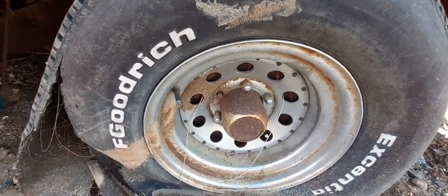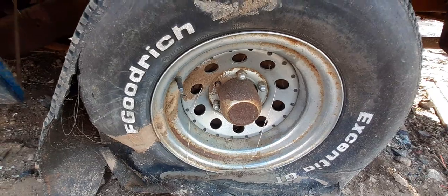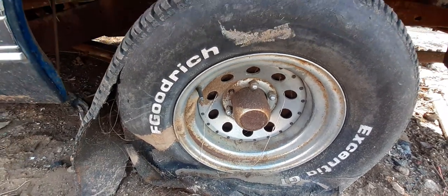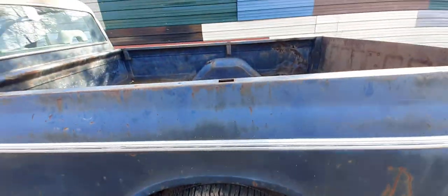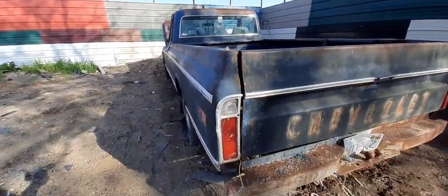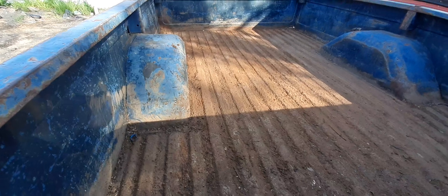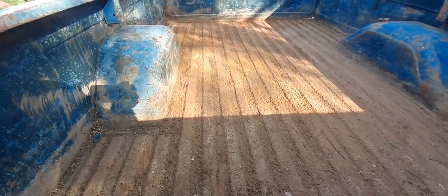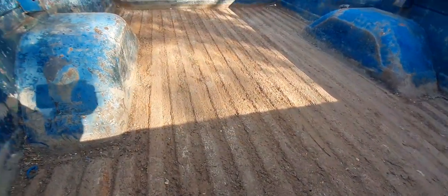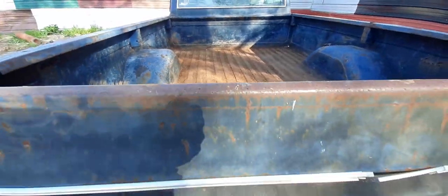I'm not for sure if I'm going to keep these rims or not. I'm going to try to see if I can find the original rims that go to this truck — that is my plan also. She is in really good shape. I got to find some bezels back here in the back. The truck bed I did clean out yesterday. I went walking on the truck bed and the truck bed is pretty solid steel. That is a very good thing.